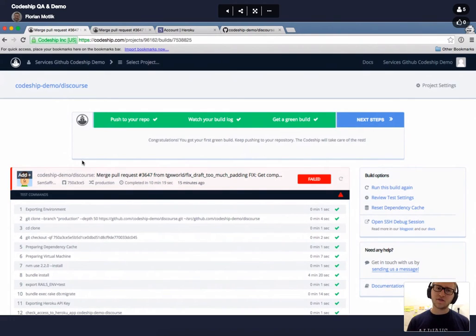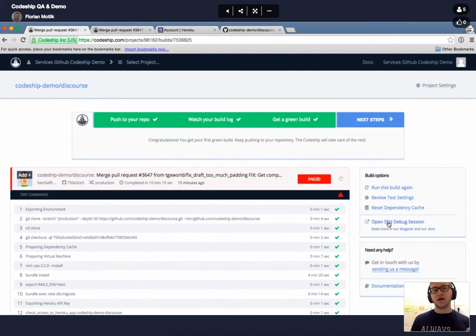Something that is especially important for testing and for debugging is this open SSH debug session. At any point, you can just click this link. You have to give us your SSH key. And then you can SSH into a machine and really be in there, run your own shell, your own bash, and try out, test, configure, and do anything that you like to fully understand what is running in our environment. Because in the end, we want to give you control over the environment, and we want you to be able to do whatever you feel you need to do in there.